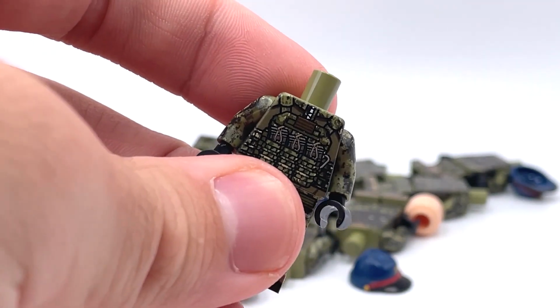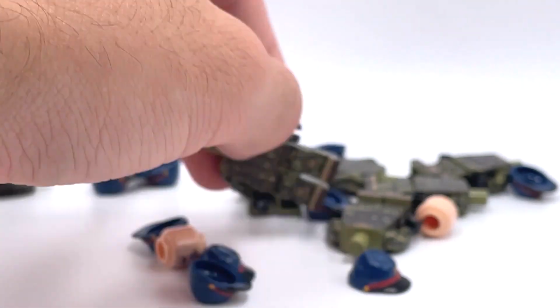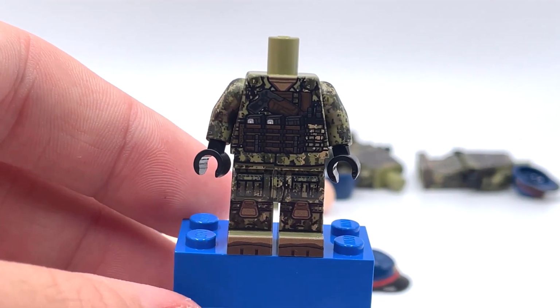And I believe that I got 4 of these guys as well. So if I can find those, here's the second one, there's the third one, and then here is the fourth one. So the final version of the SWCC body that I got was actually this version that has a pistol mounted on the front, if I can get it to stand on my little makeshift stand right here.